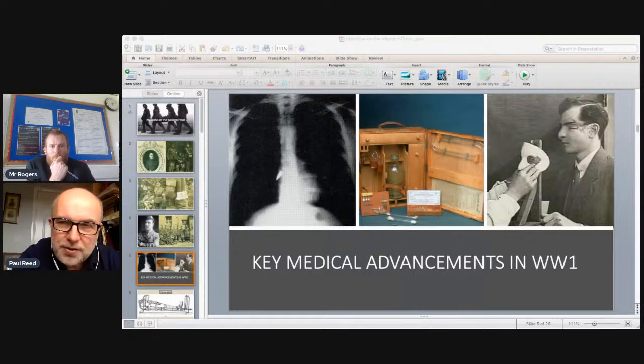Because if we think of the nature of trench warfare, which I know is a big thing that you study, one of the things that killed and wounded men the most was artillery, was shell fire. And when shells explode, they break up into all these fragments, and soldiers can be absolutely peppered with these. And how do you find the tiniest sliver of shell fragment in a soldier's body? Even small amounts can cause death.